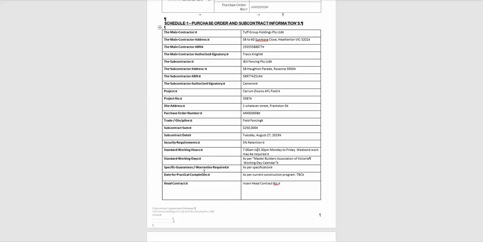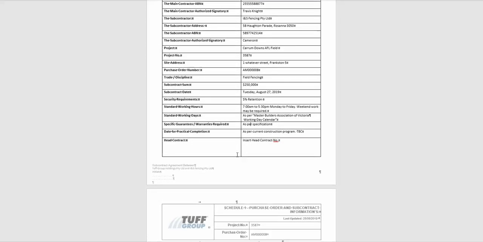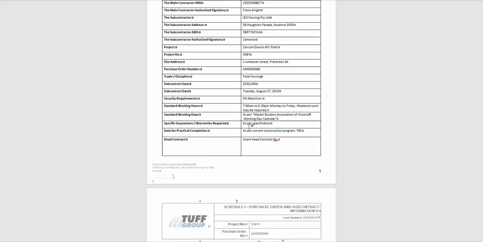For example, for lighting, we would require 10 years warranty. Date of practical completion as per current program. So the program has to be attached with this subcontract agreement. Head contract, insert head contract number.